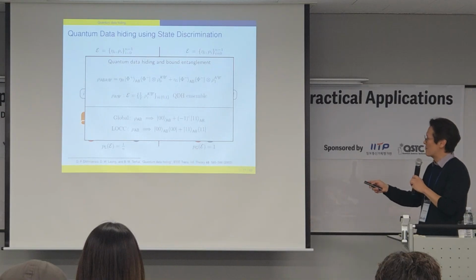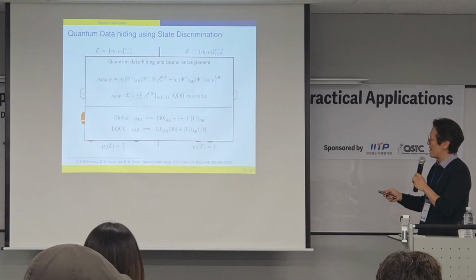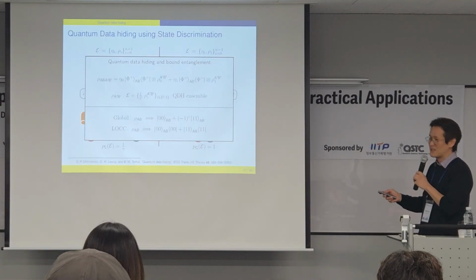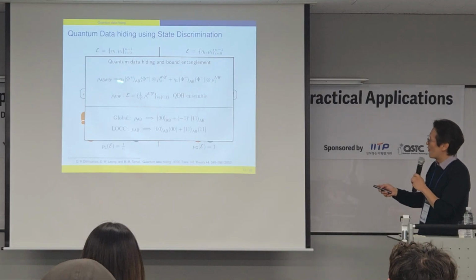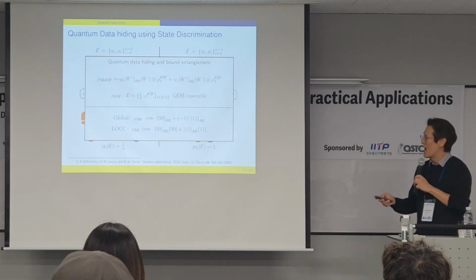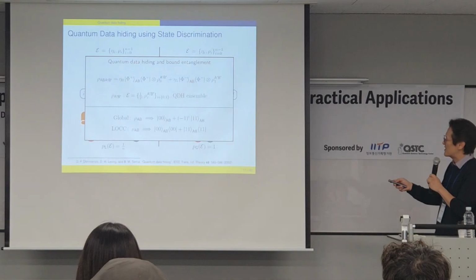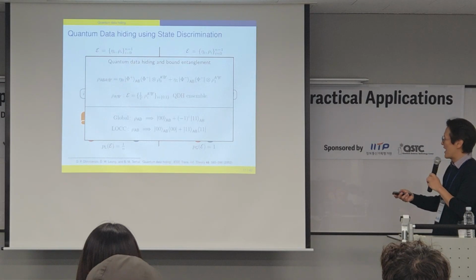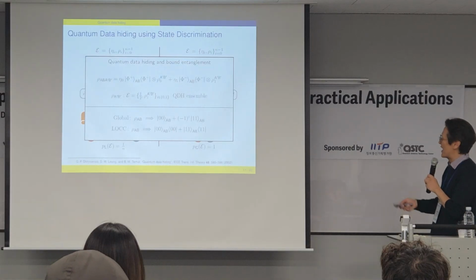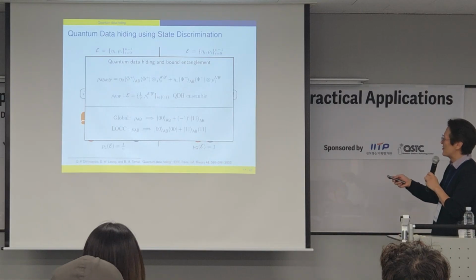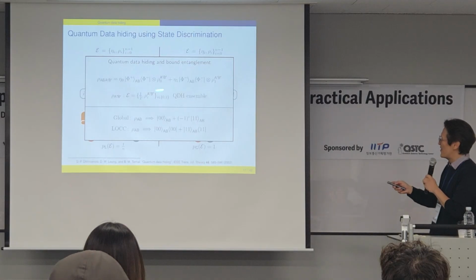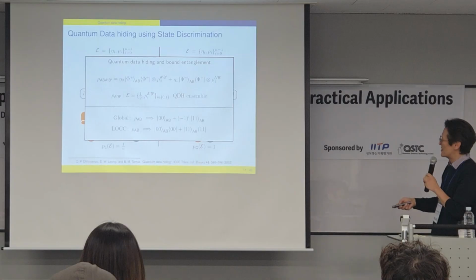So let's think about this kind of four-party state, rho_{ABA'B'}. The first two parties are in one of these two Bell states, the phi plus or phi minus, and on the other two parties, these Bell states are labeled by rho_0 and rho_1. If this ensemble rho_0 and rho_1 satisfies the condition of quantum data hiding, it cannot be distinguished by LOCC measurement, but it can be perfectly discriminated by a global measurement. The task here is to distill some free entanglement on this part. We can't really touch anything about this part AB. The only thing we can do is to discriminate the label between the states, rho_0 or rho_1.